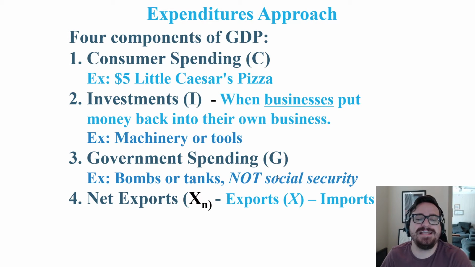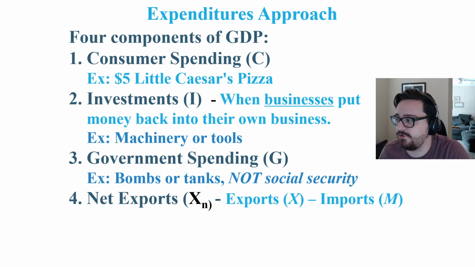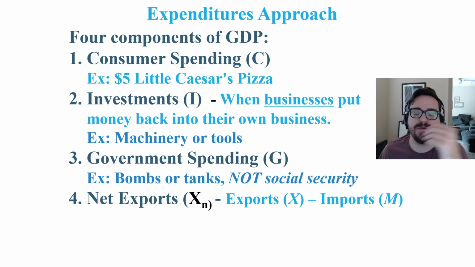And the last one is net exports, which is exports minus imports. Move my head for a second so you can write that formula down. Exports minus imports. It's important to mention that there is a negative component there. So you might see this formula written as C plus I plus G plus X minus M. The reason why imports are negative is because that's money that we are spending that is leaving our economy. That is a negative for us. That is money that could have been spent on stuff here that is no longer being. So we count that as a loss when it comes to our GDP.